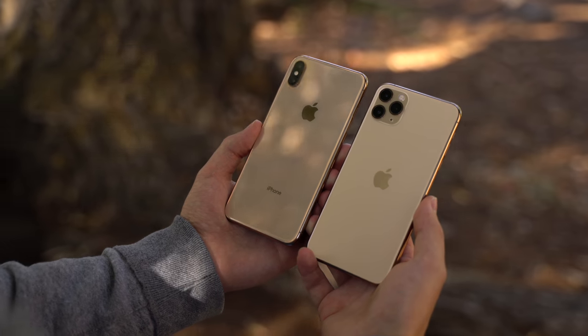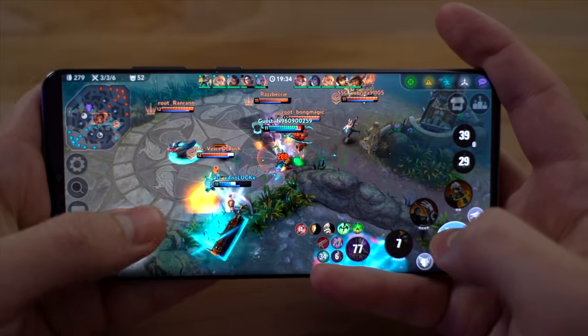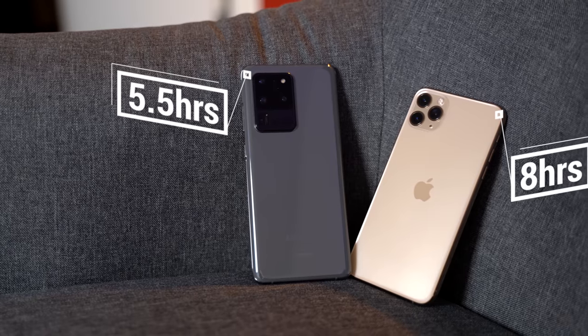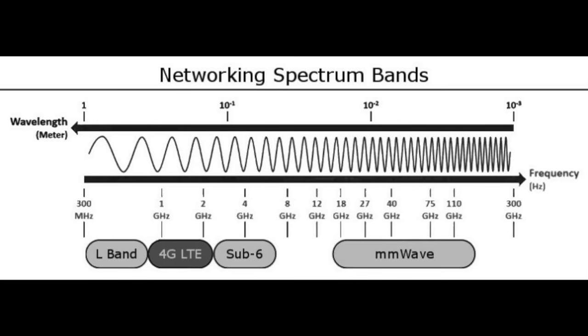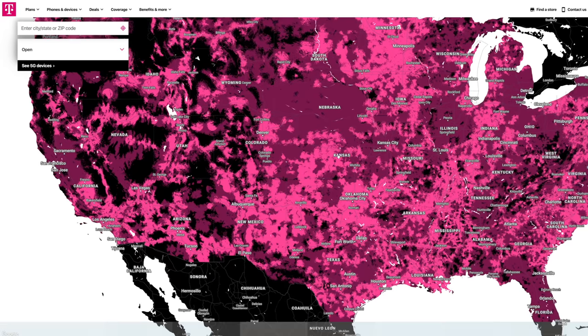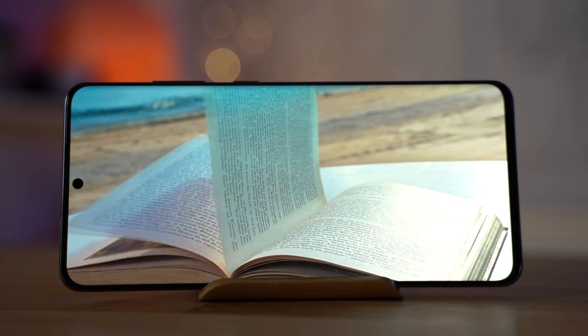My iPhone 11 Pro Max has substantially better battery life compared to my old 10s Max, and I've noticed that even though the S20 Ultra has great battery life while gaming, it was actually worse overall compared to my iPhone, even though it has a much larger battery. In terms of internet data speeds, we have sub-6 5G here with T-Mobile, and in our office, which has pretty terrible LTE speeds, we got a much faster download speed on the S20 Ultra. With my 11 Pro Max, YouTube videos would pause to buffer every now and then, but that hasn't happened yet with the S20. Loading videos and webpages has been incredibly snappy compared to the 11 Pro Max.